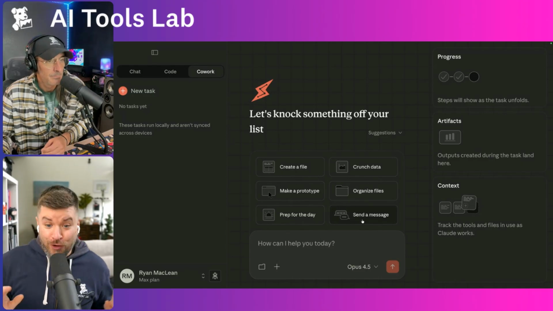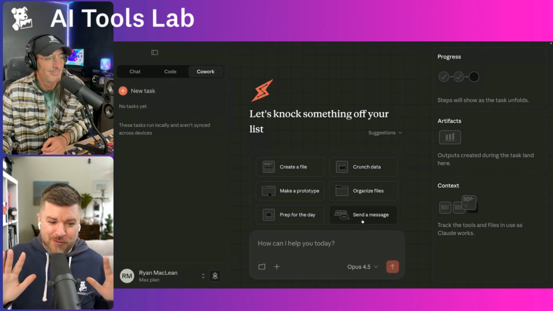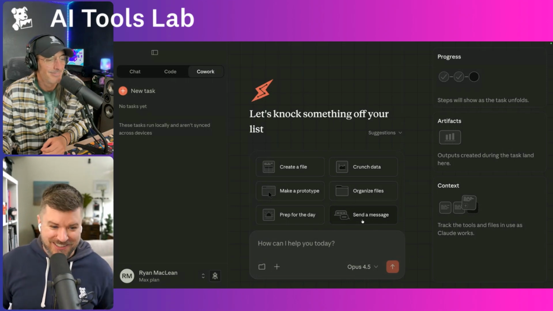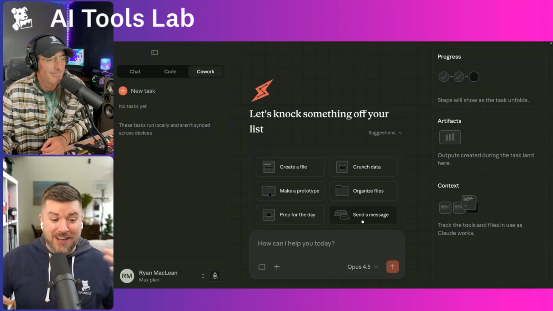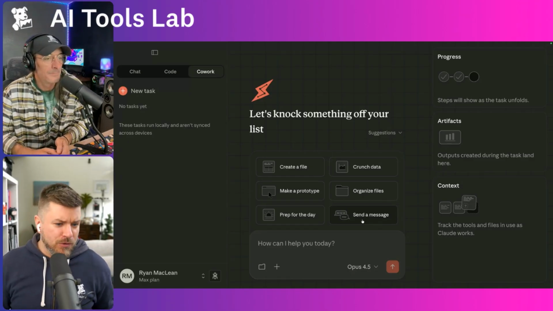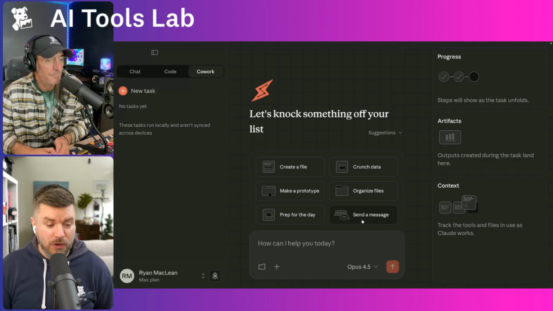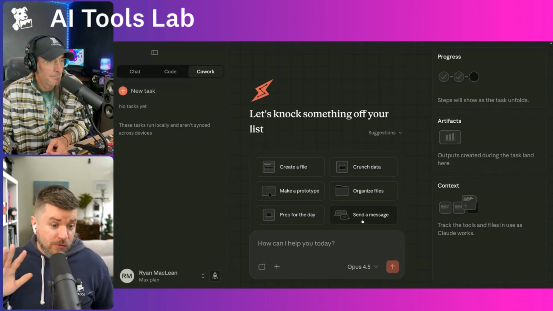Full disclosure, I did not organize files because I've been burned by this before. So I was very careful, let's say, to not move files around. Also, I did watch a YouTube video where somebody lost, I think it was 11 gigabytes of YouTube videos as they were making their demo. This kind of thing can happen. If you run out of space, maybe the model doesn't know what to delete. It'll take some educated guesses, but they might not be what you want. So this is why I was trying to isolate this as much as possible. But Parallels is not going to work.